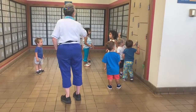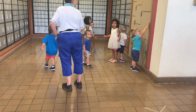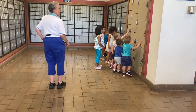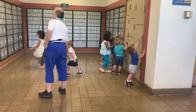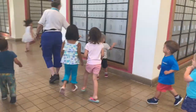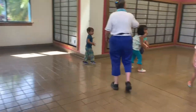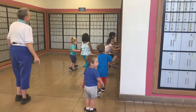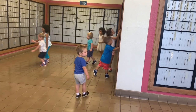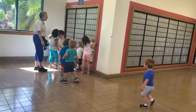People who don't have a mailbox in front of their house have to have one down here. There's a lot of people in Venetian who don't have a mailbox in front of their house. Look over there — there's a whole bunch more. So many people without a mailbox in front of their house.